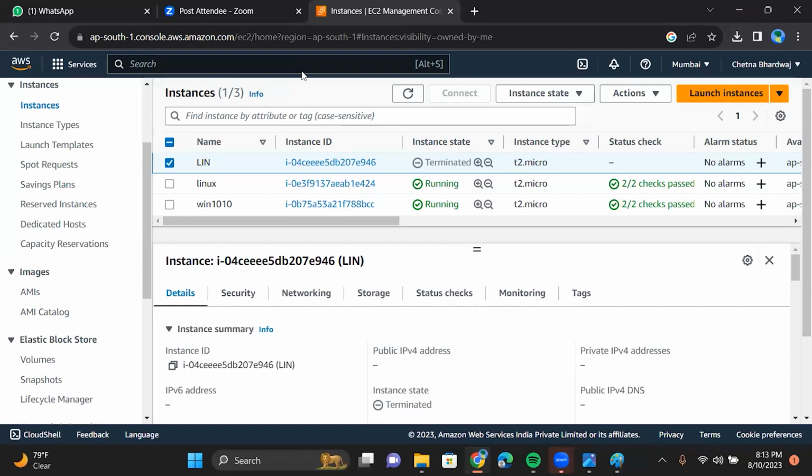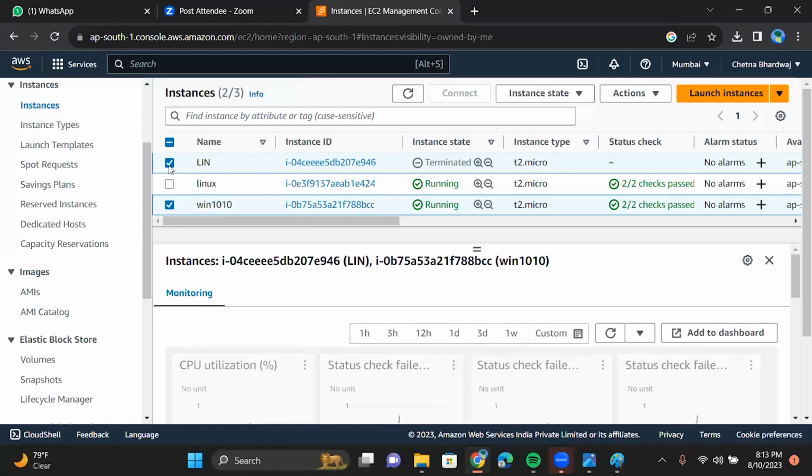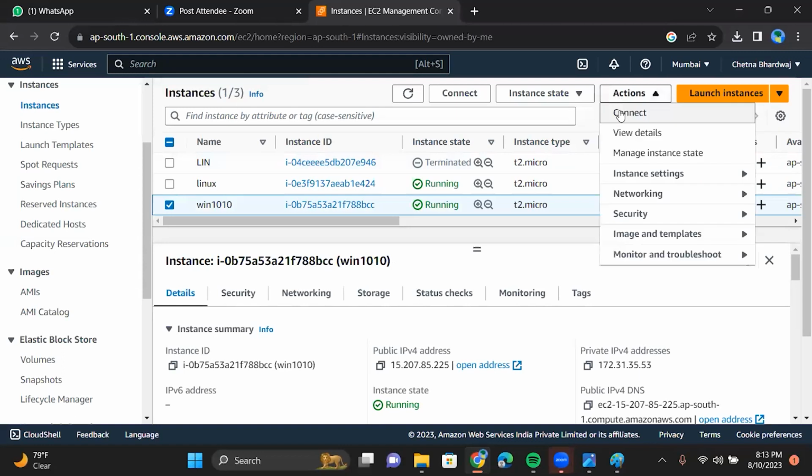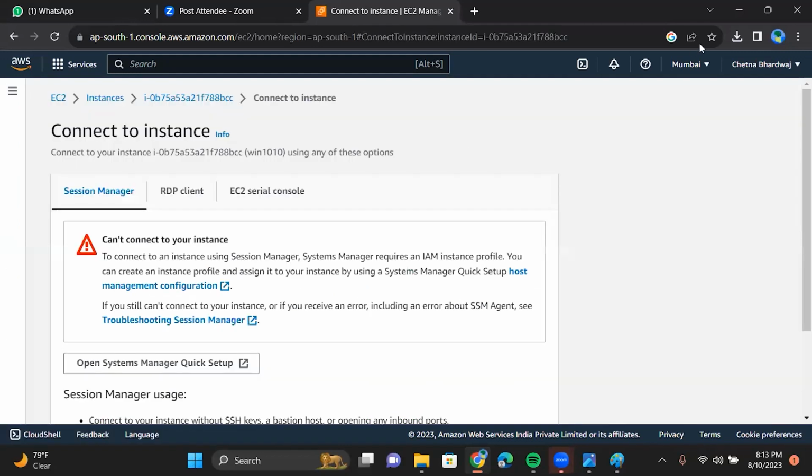But I think that configuration will become more hectic for you right now, because we have to configure the volume and we just have to do 2-3 simple steps. How are we checking whether it is attached or not? Just going to my computer screen. Let me do it again. This is the Windows instance. We have attached the volume to it, and when I want to connect, I'm connecting with it.